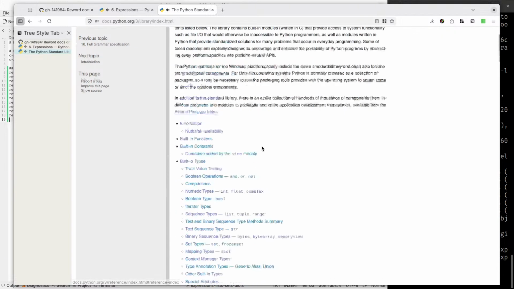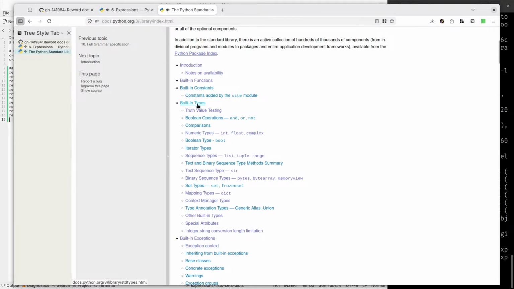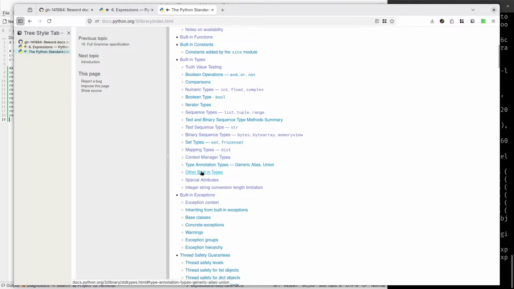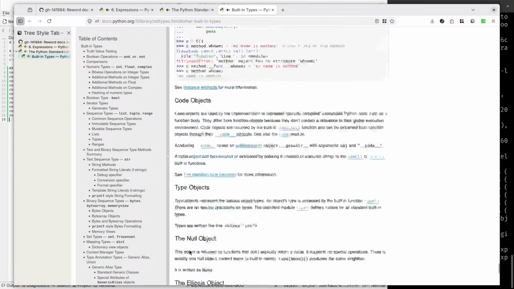So we have a section in the library documentation on built-in types, which isn't really a good place for it. You have numbers, text, lists, dicts, type annotation types, other built-in types, and there's modules, functions, methods, and so on.